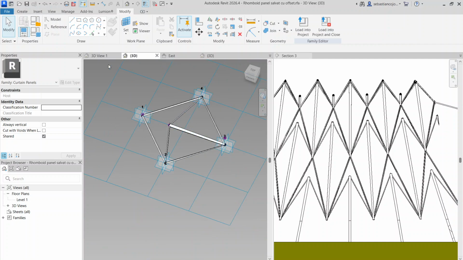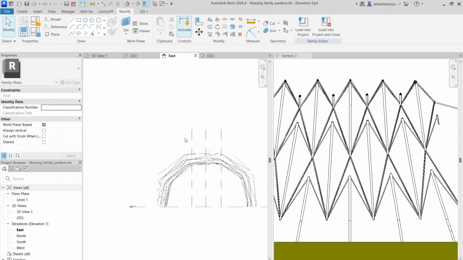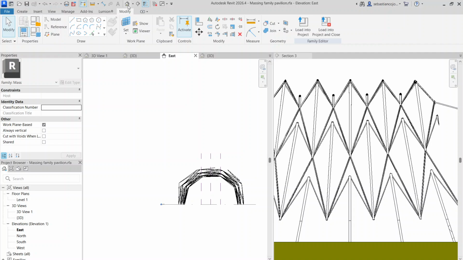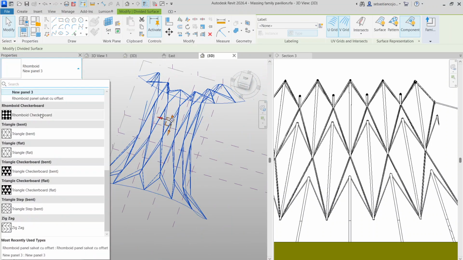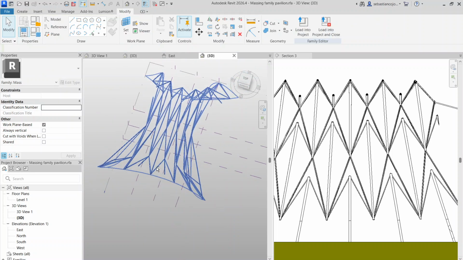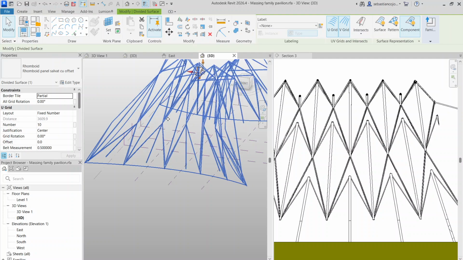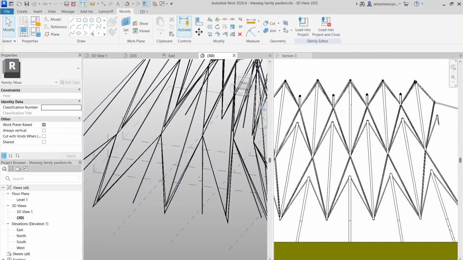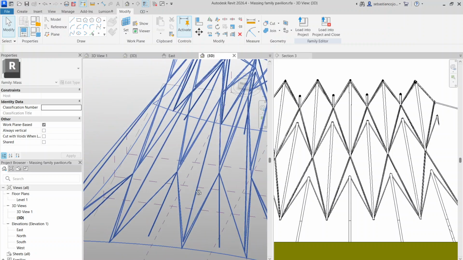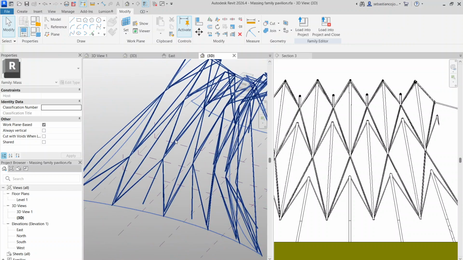Let's load my old family to see how it shows on my pavilion. I'm very curious. So this one works good to some extent.